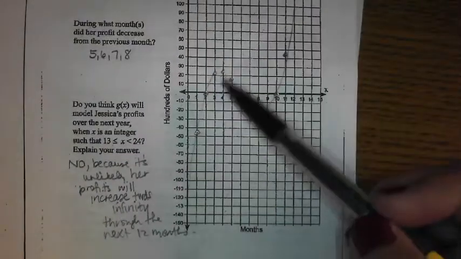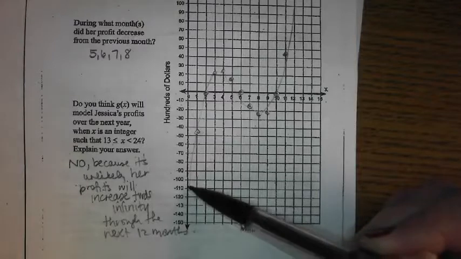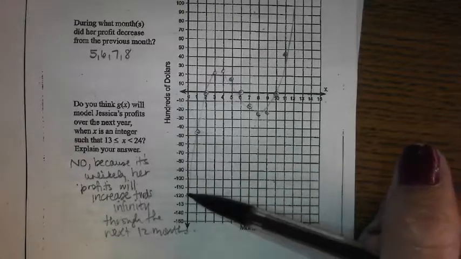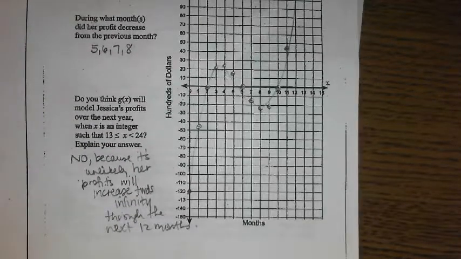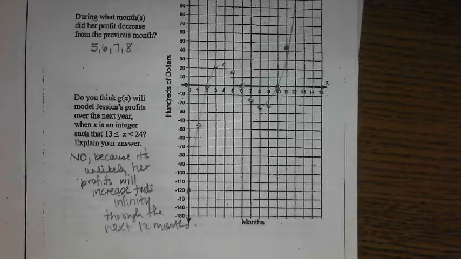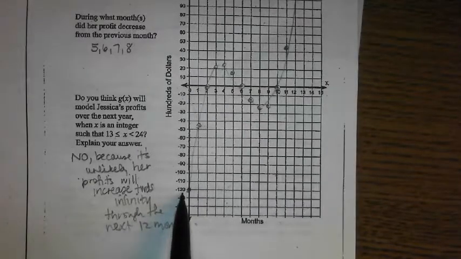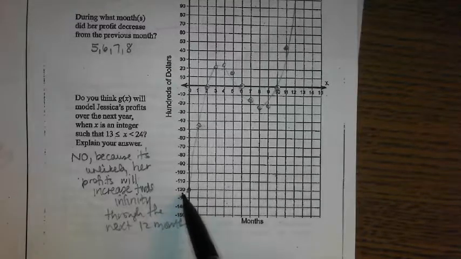Thinking about reality and what we're modeling here, why in month 0 is she at negative 120? What'd you say? Right. So she obviously, or they could ask you this, how much money did she put into her company before she started it? That would be $12,000, right? So she invested $12,000 to start her business. She had to buy materials, she had to create a web page for advertisement, you name all the potential costs.